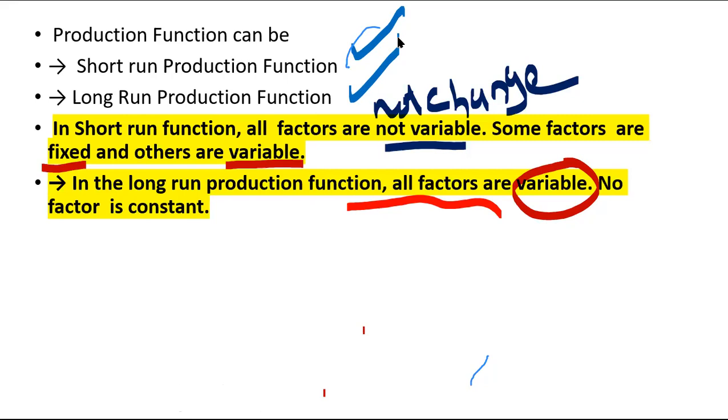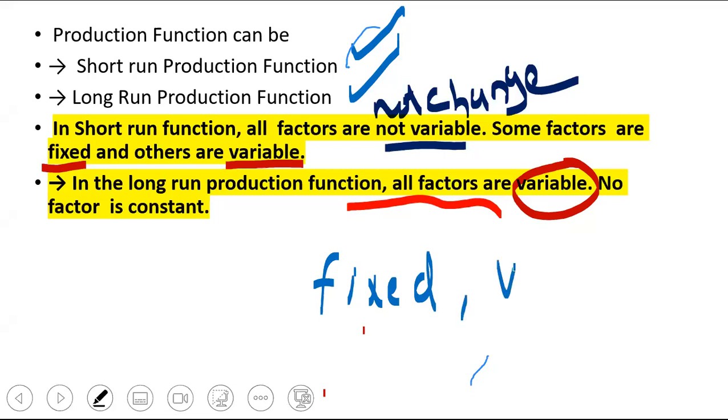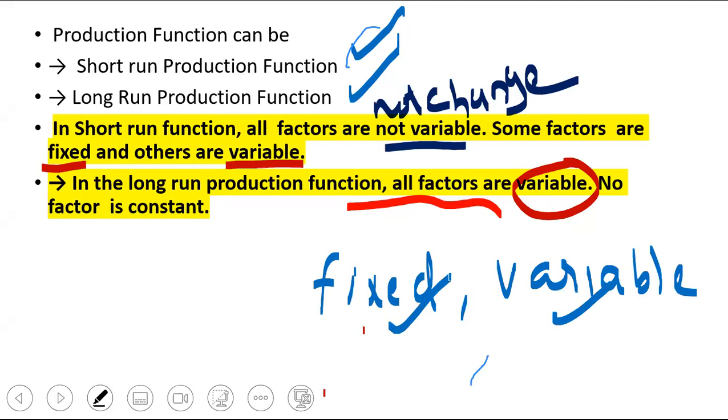What is short run production function? Short run production function means, children, you can see all factors are not variable. Some factors are fixed, some factors are variable. Please take down. Short run production function means some factors are fixed, some are variable. Donon hai. Short run hai, aapko malum hai. Producer cannot change all the factors. So short run production function aisa hai. Producer can change some factors and some factors are fixed. Say for example, land. Land is a fixed factor. But the producer can change variable factors. Labor he can change. Raw material he can change. But he cannot change the machinery or he cannot change the land in the short run.